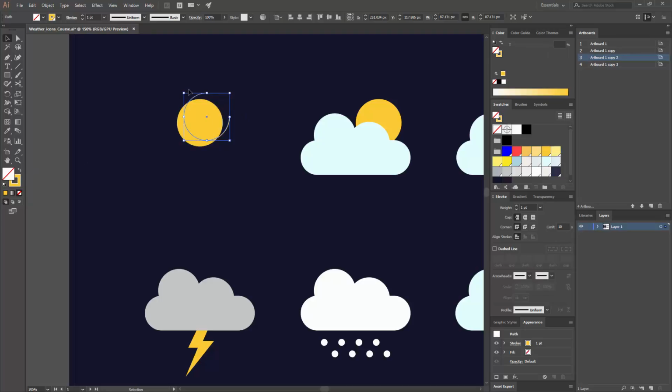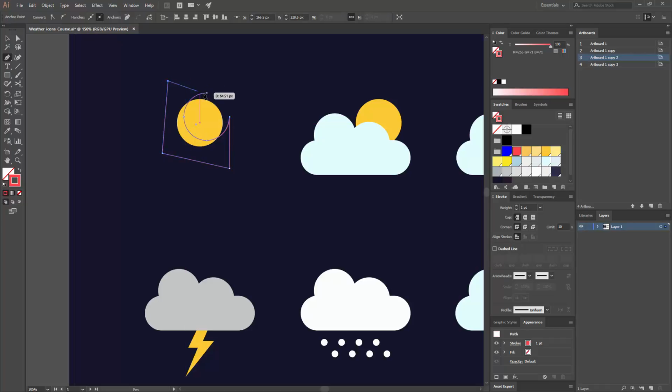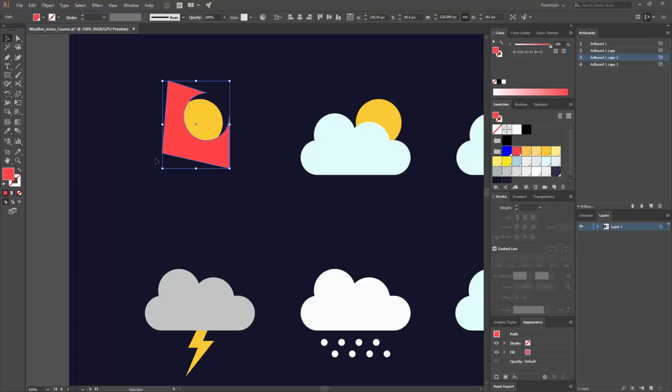I'm going to swap the stroke and fill, and change it to a dark red color so you can see it. Then I'm going to go to my pen tool, or press P on my keyboard, go to this anchor point and make a point around here, another one around here, another one around here, and close your shape. Make sure that you are going outside your circle, so you don't have a point connecting from here to here, something like that.